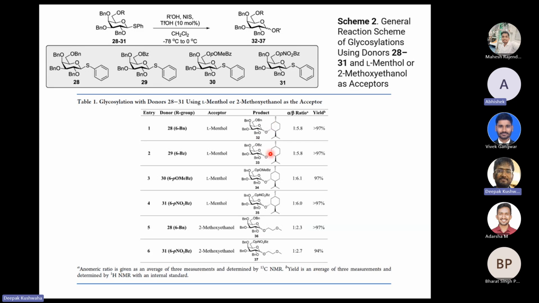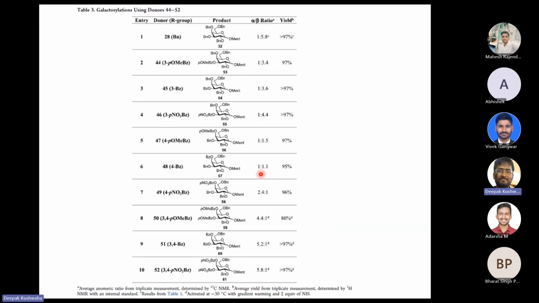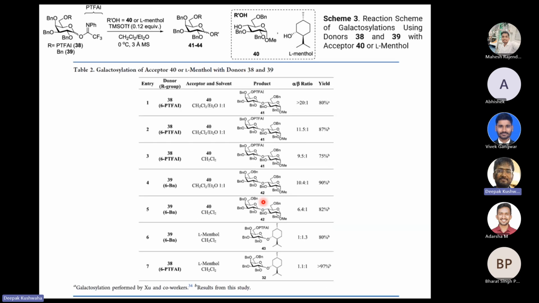They found that there is no selectivity in the case of galactose by changing the protecting group at the C6 position. Then they moved to a different protecting group, and there also they have shown that keeping a different protecting group is not helping much. So later they moved to the protecting group at the C3, C4 position. They found that the moment they keep the C4 disarmed donor, immediately they get a better alpha to beta selectivity ratio. But they are mentioning that it is not falling along with this report.